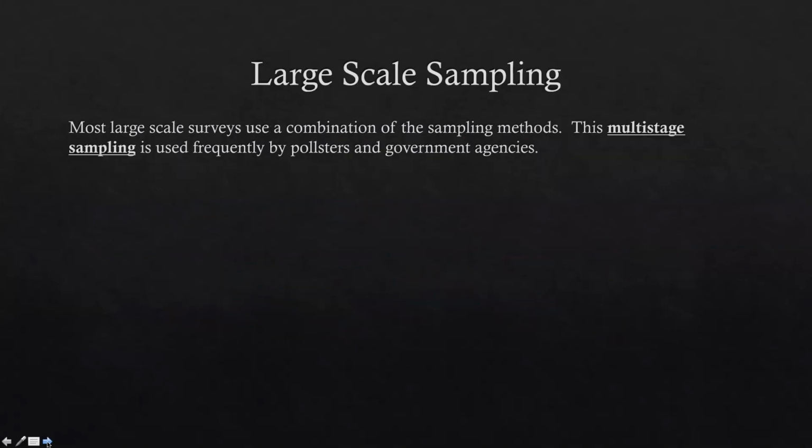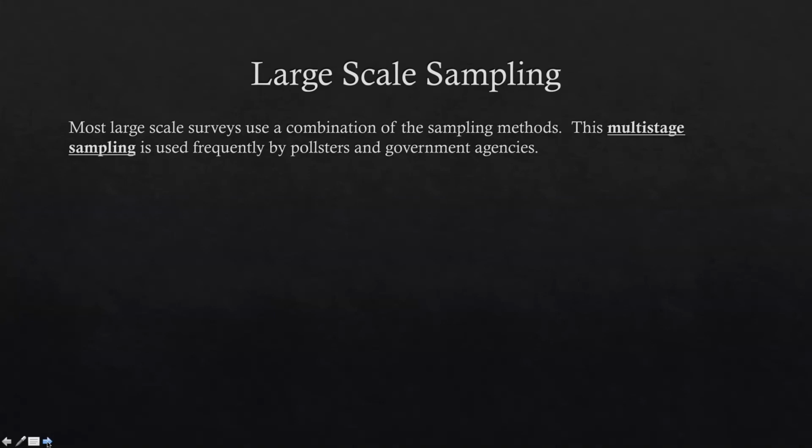Now, we don't do very much large-scale sampling in this class, but I do want you to know how it's done. Most large-scale surveys are going to use a combination, okay? When you have a large scale of things, it's going to be hard to use just one of these because just one of them may not work right.